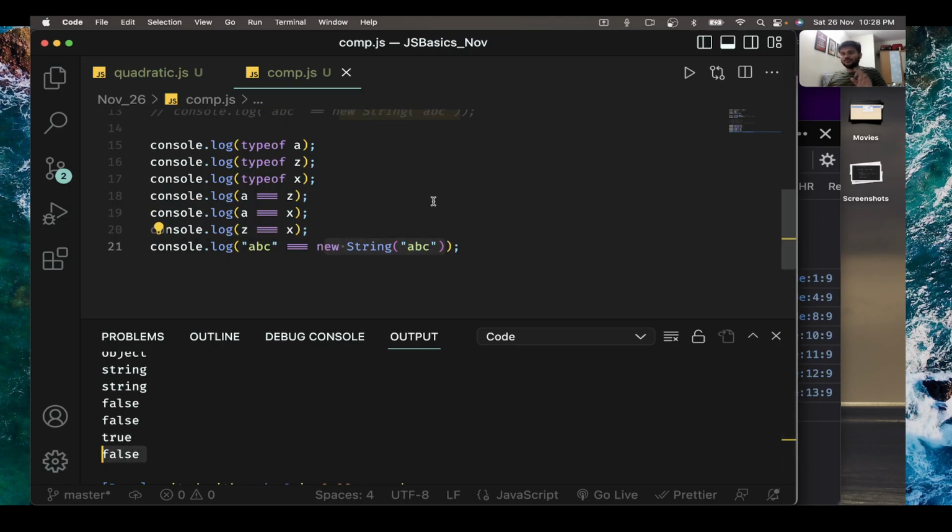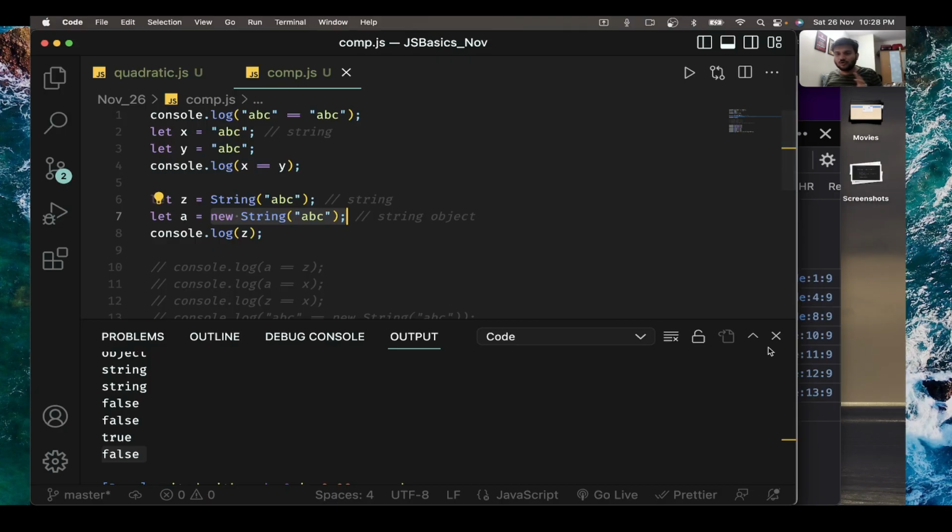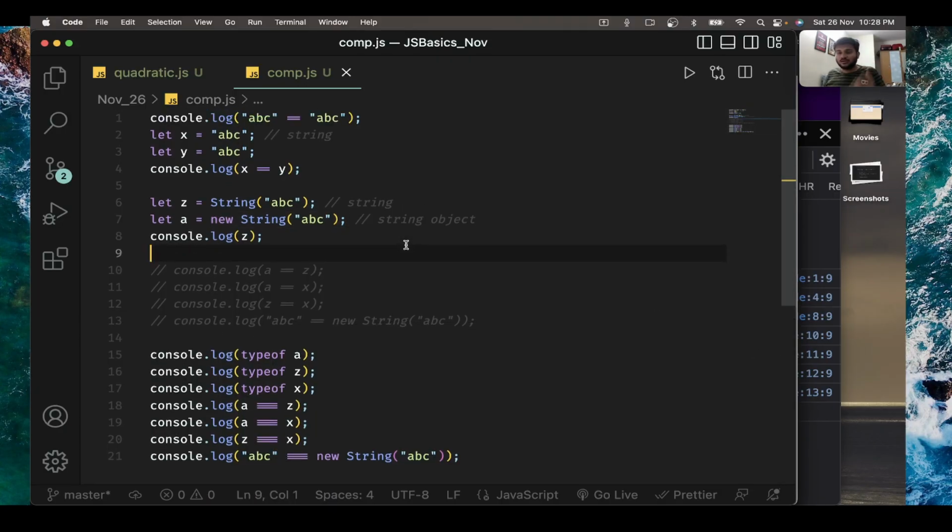So in triple equals, if the types are different, it immediately returns a false. That's why you're getting falses here. But in double equals, if the types are different, it tries to convert the types. So these objects, it tries to convert separately, and due to this conversion, you are able to get both of them as the same type, and hence you get a true. So always keep in mind that when comparing values of different types, you should keep an eye on how the equality operator is working, what type of conversion it is trying to do, and only then come to a conclusion.